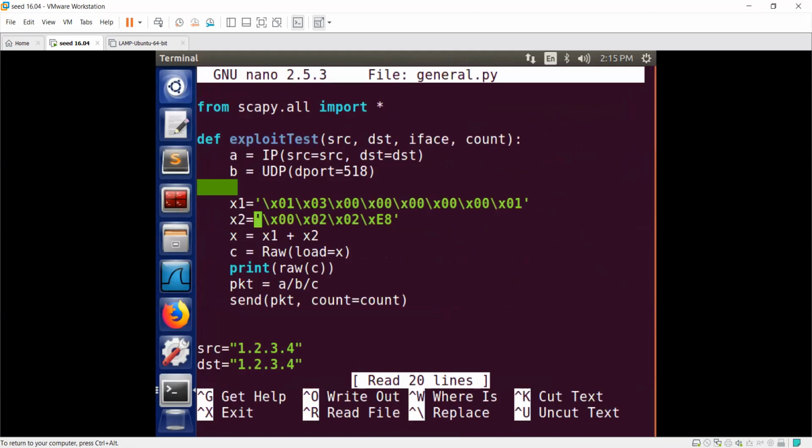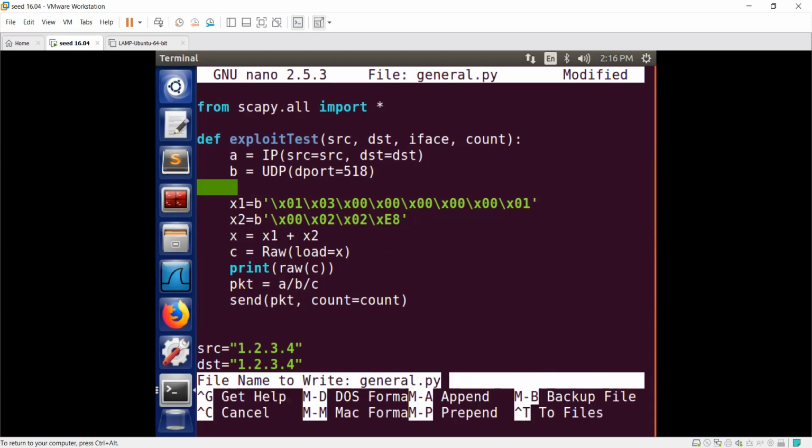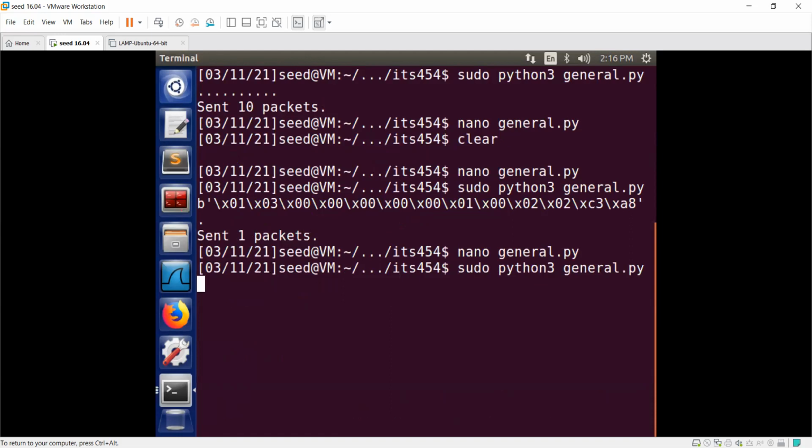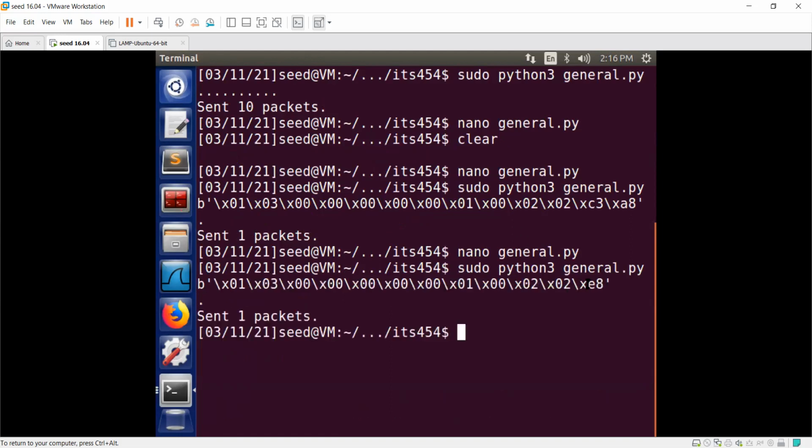So then what I was talking about on Tuesday was that I was trying to do things like this, hex, etc., to change the encoding. I ended up trying adding this, which I know some students try, like making it a string, etc. This is just making it a byte array. So this just changes the formatting of it a little bit. Now let's take a look. Hopefully this will now be XE8. So I'm going to do Control X, Y and run it. And if you look, the last one now is in fact XE8, which is the one that I typed.